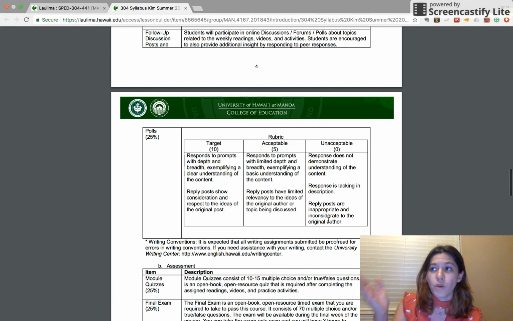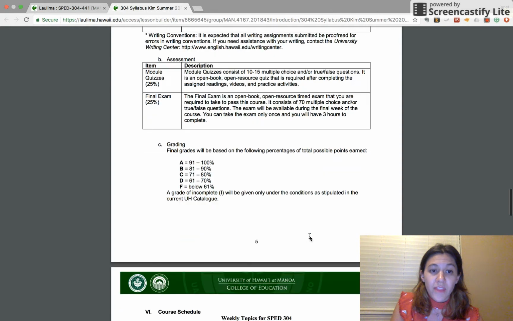The next part is once Wednesday is over and we've gone through those discussions and activities, I'll do a follow-up discussion board or a poll to take it a little farther and help you reflect. Then there will always be a quiz at the end of the week, and at the very end of the course, there's going to be a final exam. The quizzes can be retaken as many times as you need, and they're open book. But the final exam is not going to be the case, so I definitely recommend studying each week and not saving it until the very end.